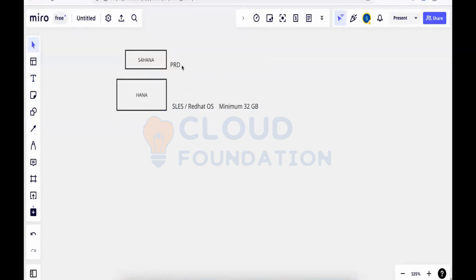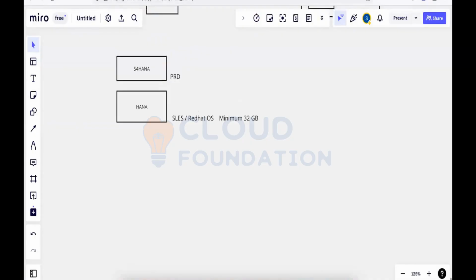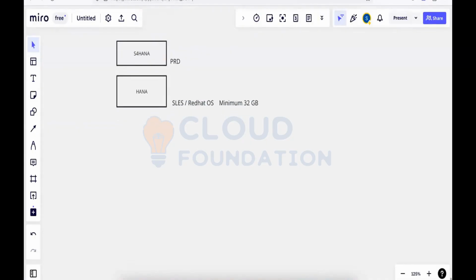We got the POD here. HANA is POD. And what is the S4 HANA version? You tell me each and everything. What is your version? Yes, you can try and tell me. I have told you how to see the version of S4 HANA. It is 1 minute. Yes, take your time.